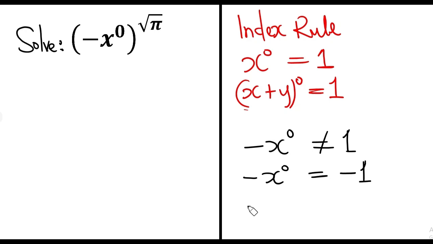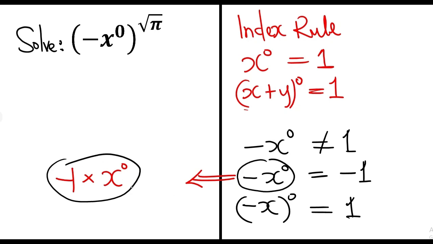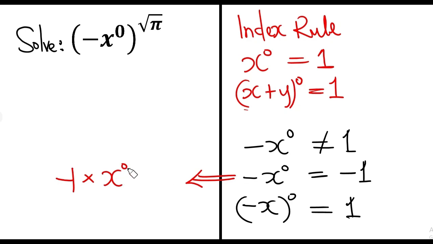But if we say, for instance, (-x) all in parentheses to the power of 0, now this is when it is equal to 1. If we look critically, this can be written as minus 1 multiplied by x raised to the power of 0. What I have here is just the same thing as what I have here. It's just another way of writing minus x to the power of 0, because this power of 0 only affects this x. It doesn't affect the minus 1. That is why, at the end of the day, minus x to the power of 0 is surely minus 1.